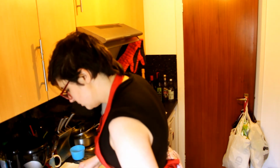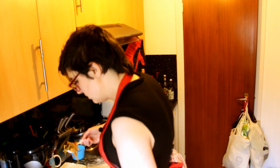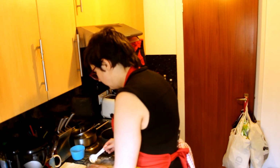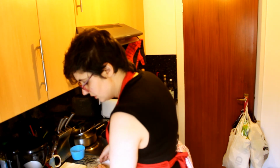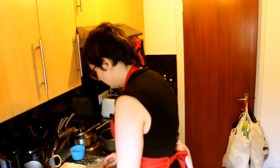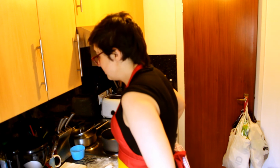I think I've made this too small. So we're going to make small ones. So you want the triangle pointing away from you. Like this. Okay. Lift the lower flap. Fold. Roll. Fold. These are going to be a mess.